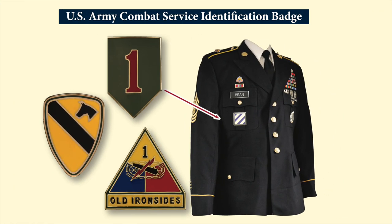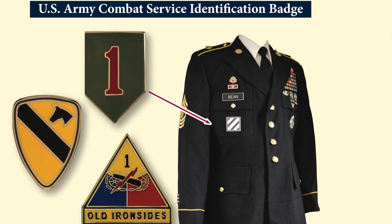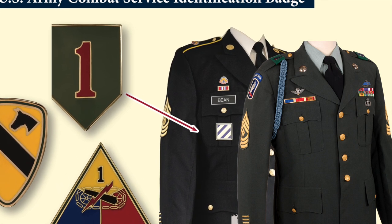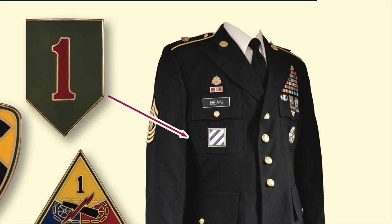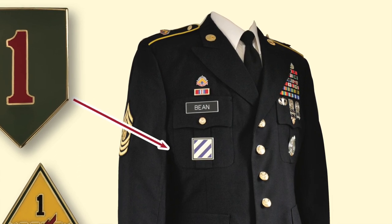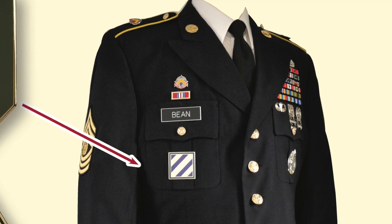Next comes an identification badge that all soldiers can now identify with — the Army's Combat Service Identification Badge, which uniquely identifies a soldier's combat service with a specific major U.S. Army unit. Prior to adopting the blue uniform, on the green uniform the combat patch was worn on the right sleeve, as shown in this example. The Combat Service Identification Badge is worn centered on the right breast pocket for male soldiers and on the right side parallel to the waistline for female soldiers. It will probably be phased out with the introduction of the new pinks and greens uniform and a return of the combat identification patch on the right sleeve.